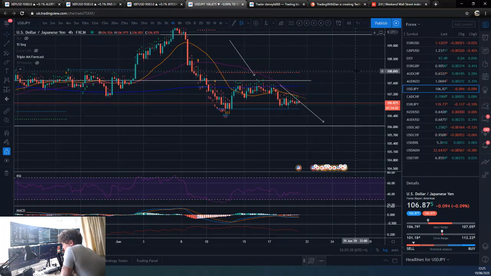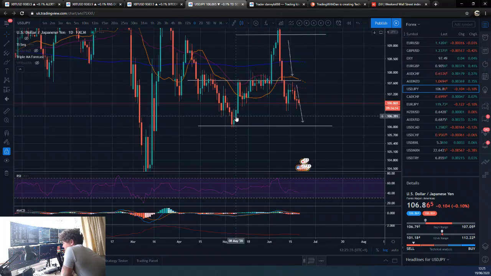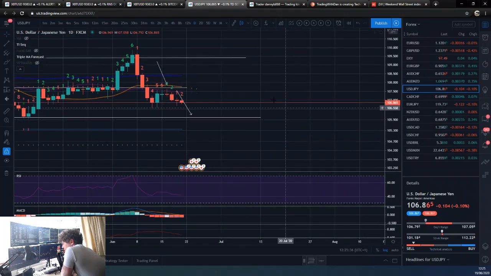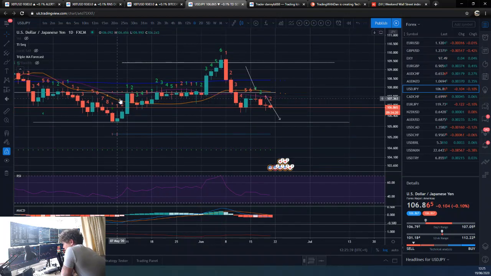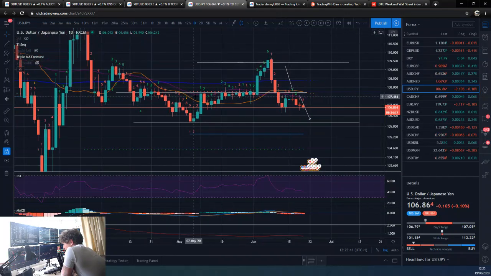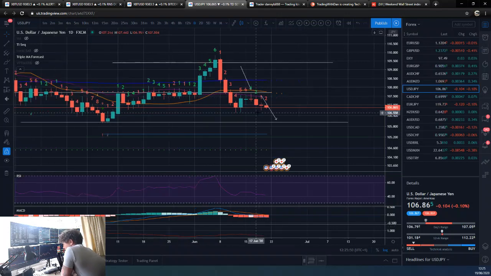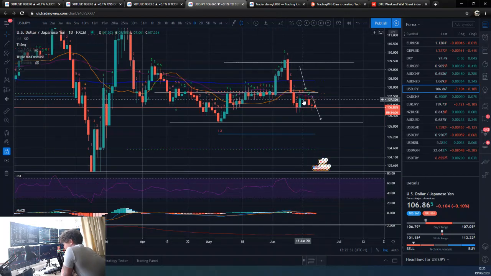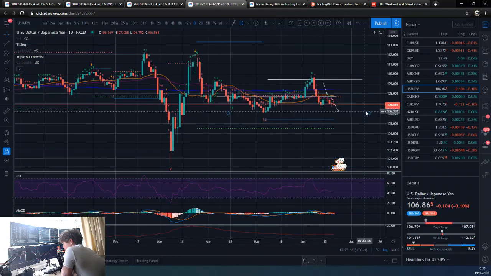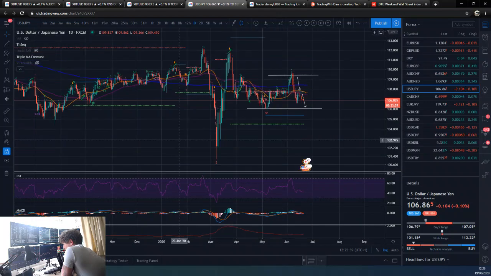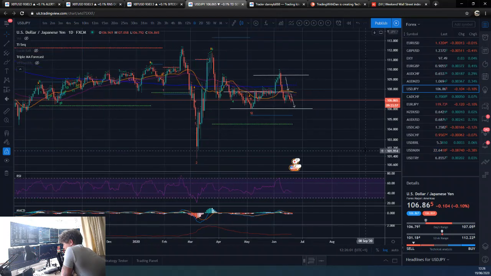US dollar, Japanese yen. Yeah, look, it's looking weak now. We broke our 200. No, we didn't. I'm on the wrong chart. Wait a minute. Yeah, there we go. This is because we're not doing much and moving averages are pretty in the same place. But we broke our 200 day. We came back underneath it. We're getting pinned down by the 21 and 50. So I'd expect more downside, and I would expect this level to be taken out and then more downside, and then eventually the 200 day to start moving down again, and we just end up in a bearish move.